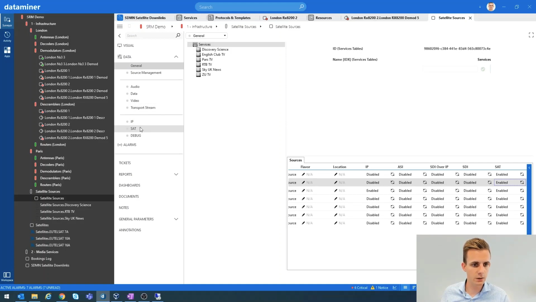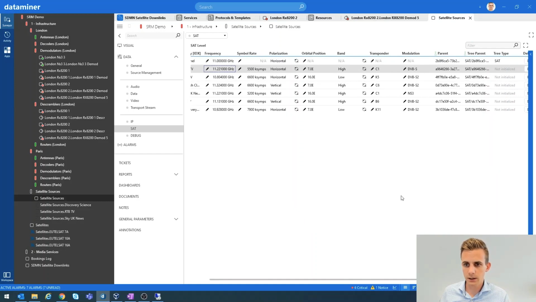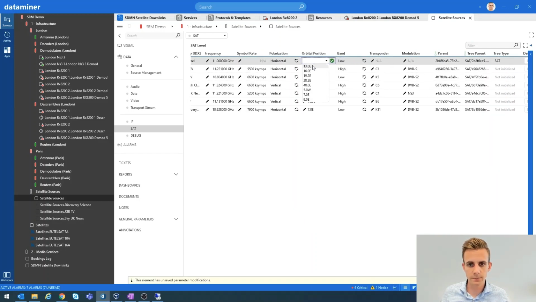Then in the table from which I'm creating my source resources, I can fill in all the details of this particular channel: the frequency, the polarization, whether it's high band or low band, the orbital position.